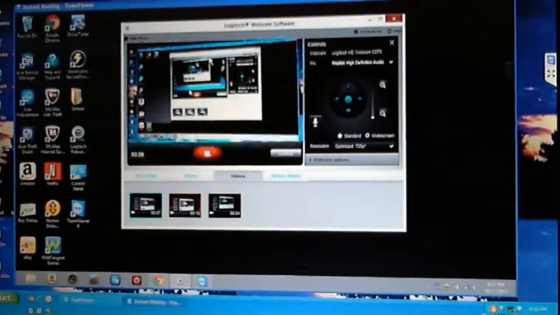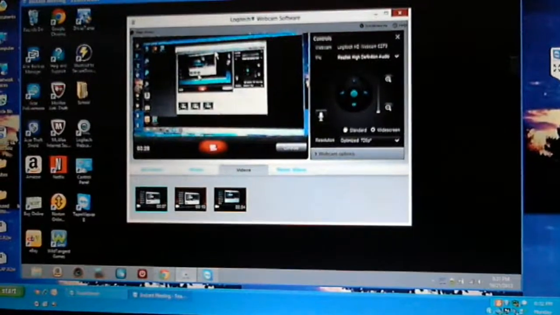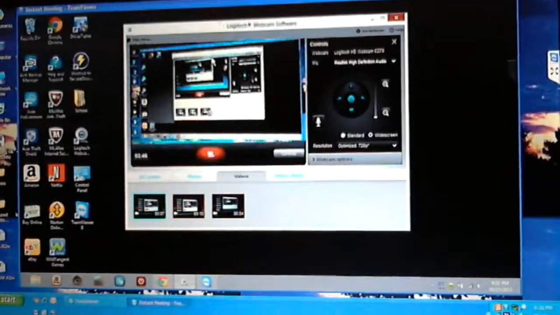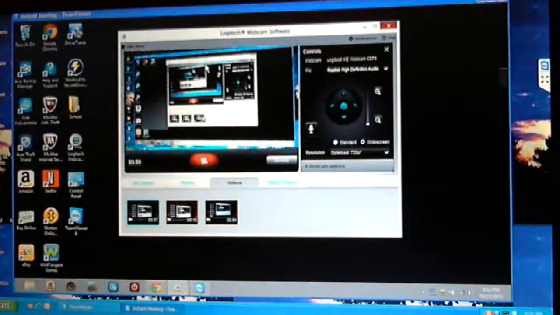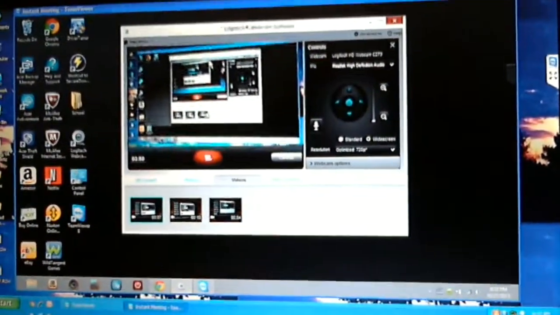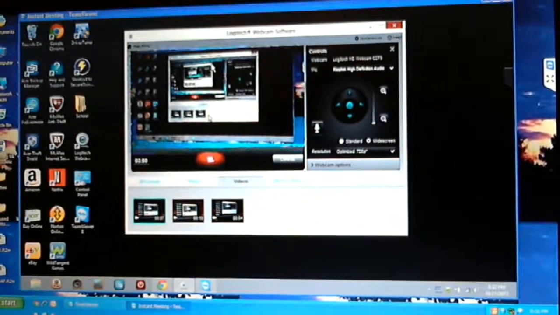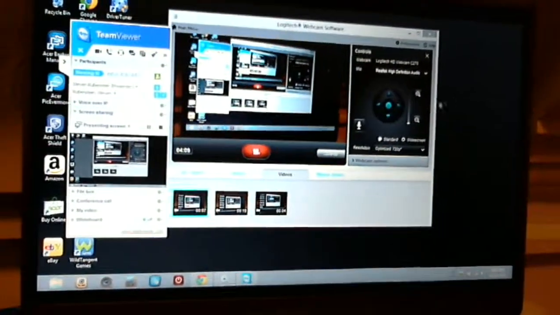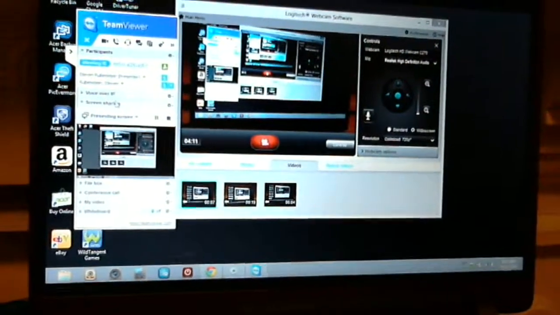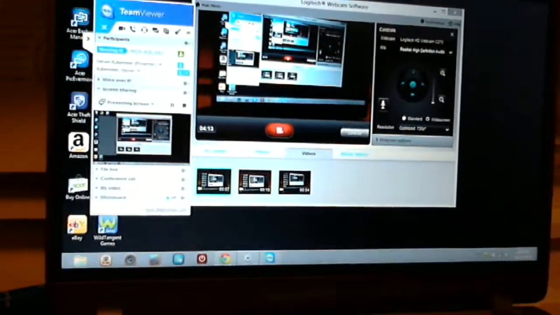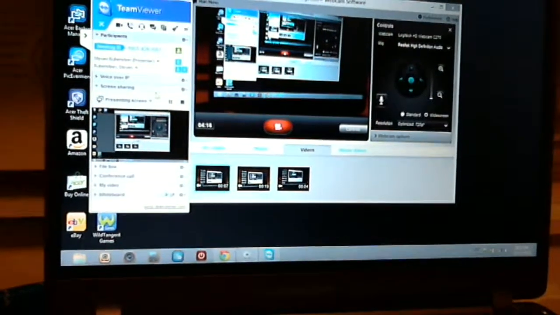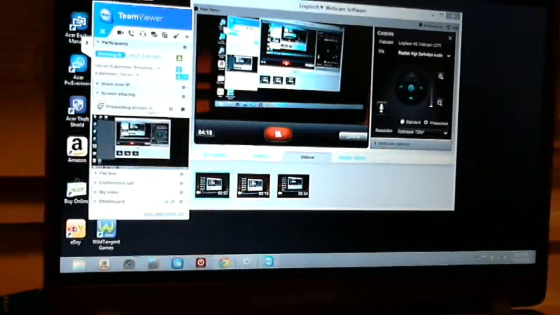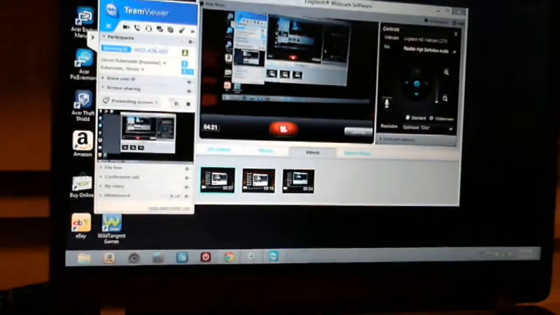As you can see now, it's mirroring. You can see the mouse moving on it. If I need to, I can also give access to the other person, the remote user, so in case I have any questions, they can go ahead and take control of my computer and show me what to do. And you can do that by going into the TeamViewer control panel. So on the host computer, you get back your control panel. You press, instead of screen sharing, you go with, where did it go? My apologies.